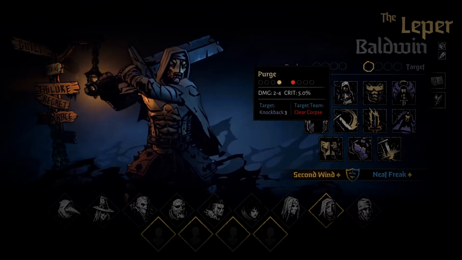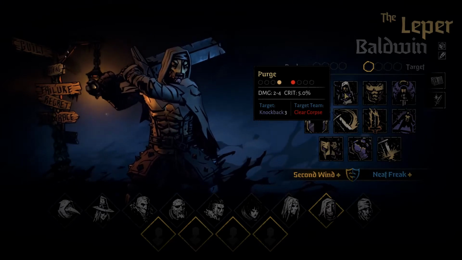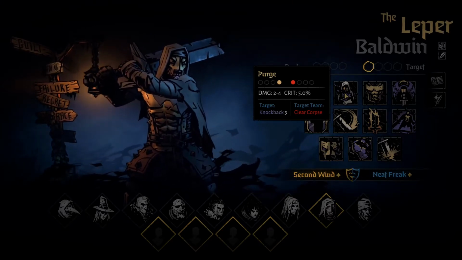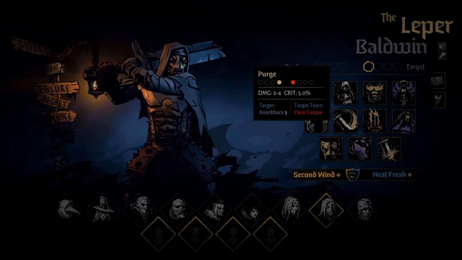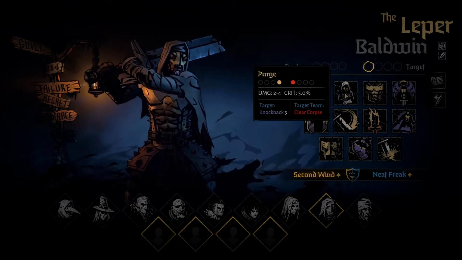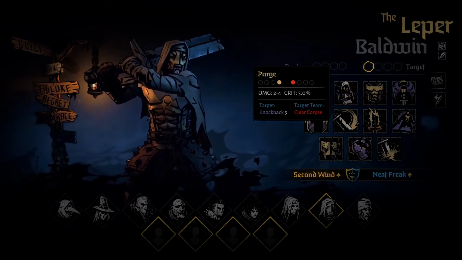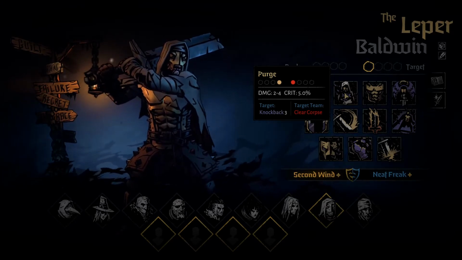Leper's second ability is Purge, usable from the front rank to hit the enemy front rank, dealing 2 to 4 damage, standard crit of 5, and also against the target it knocks back 3 unless they resist, and it clears corpses from the target team. When upgraded, the damage goes up to 3 to 5, and also it applies a combo token to the enemy hit.